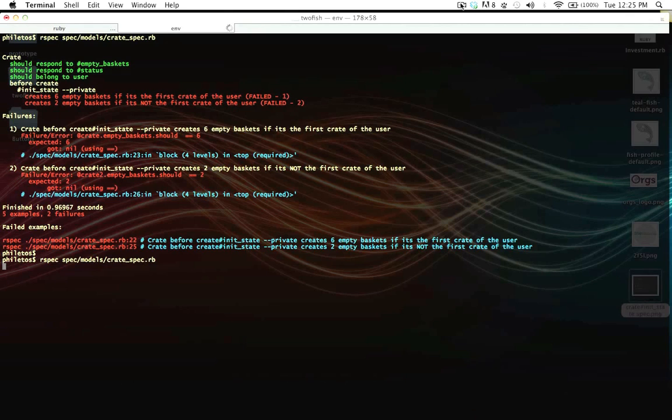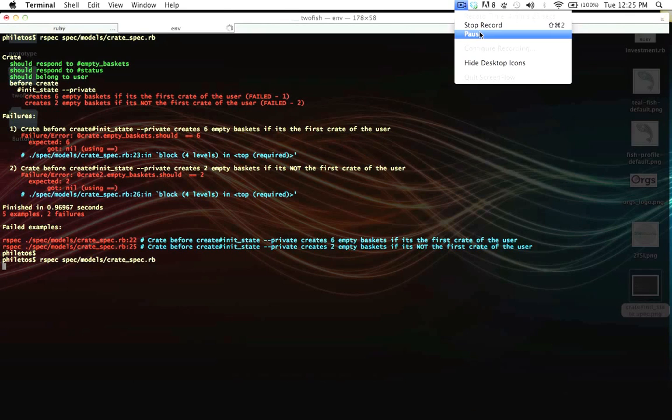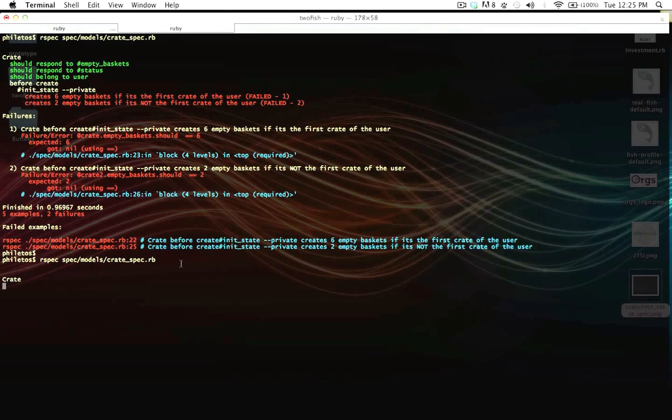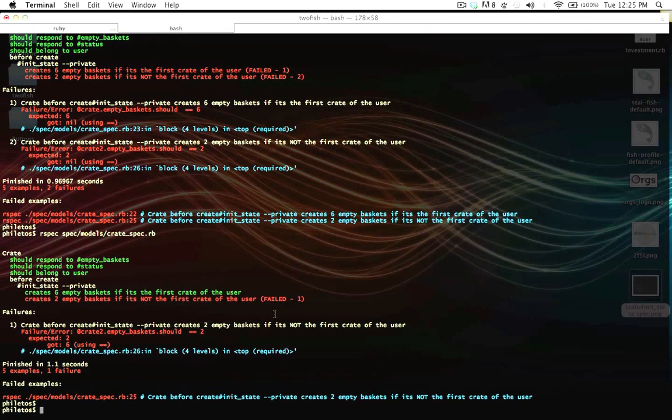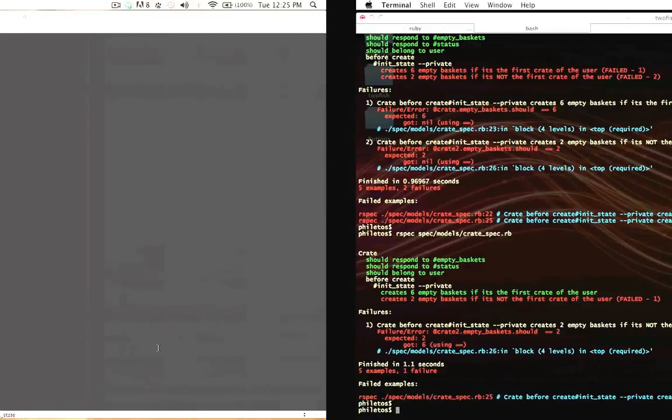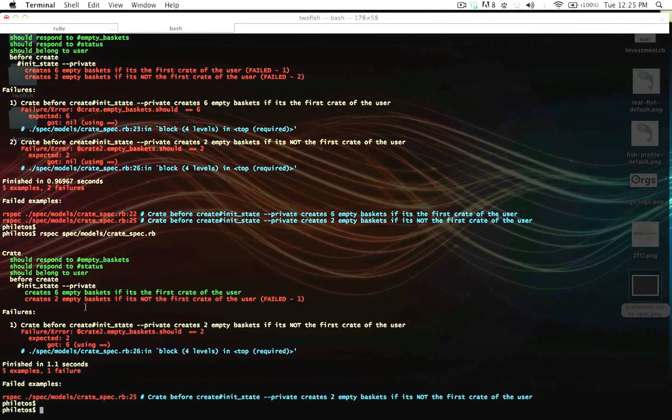And go ahead and pause it while it's running really quick. Okay, so this one fails. So expected 2, got 6 using equals. And this was on the last one.